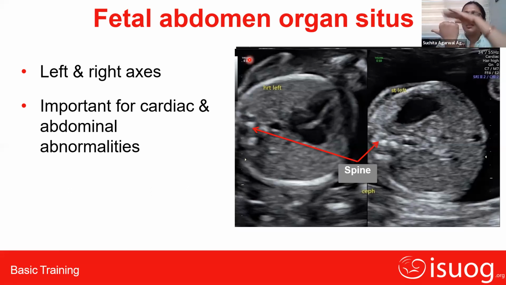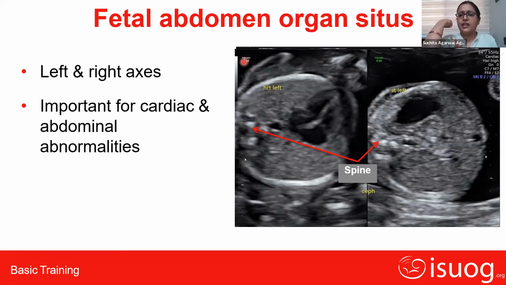I repeat, this is the head, this is the spine, this is the anterior abdomen, and this is the left. So if it is a cephalic presentation, like the patient is lying on the couch next to me on the right side, my head will be down like this in cephalic presentation. The baby is here next to me. My head is here, spine is here, this is the anterior abdomen, and this is the left.